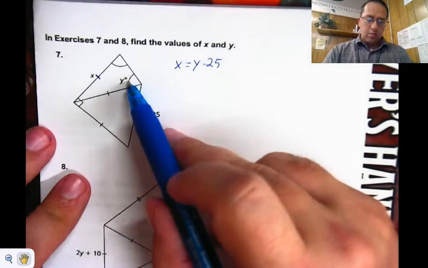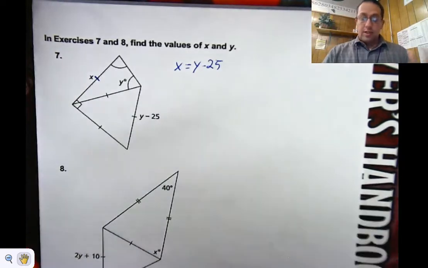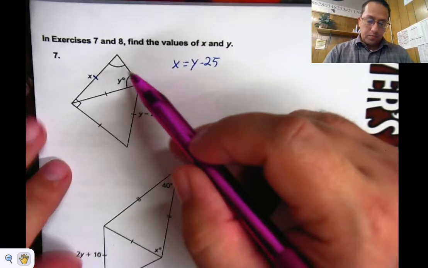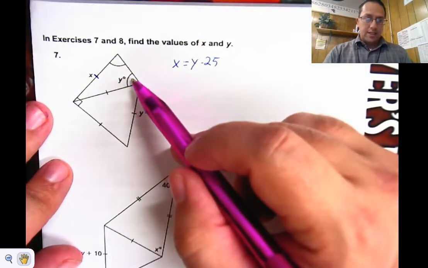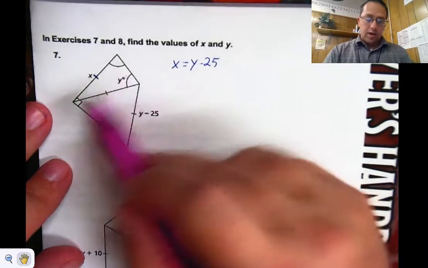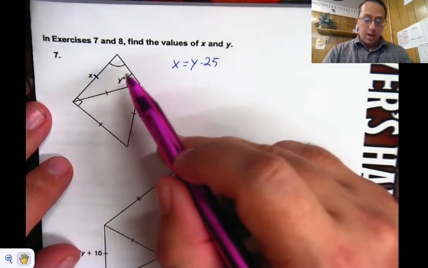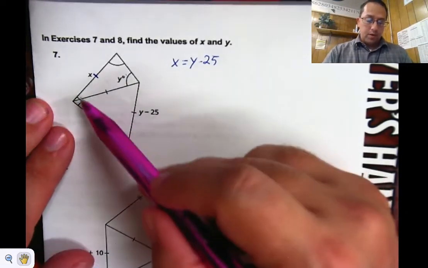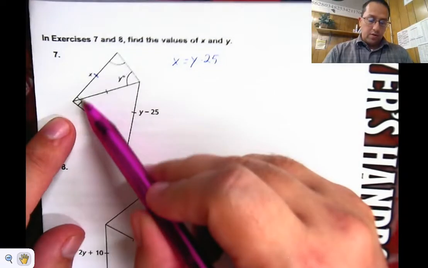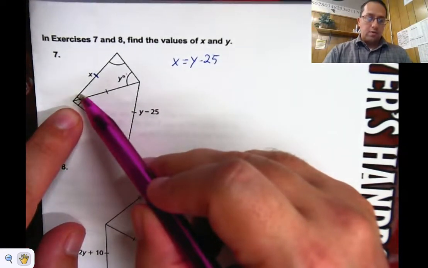So let's take a look at y. Here we have y all by itself. It's an angle, so let's see what we can figure out about our angles. These two angles are the same. So if I know what this one is, I can subtract it from 180 and figure out what these two are, because they're the same. But I don't know what that is. Well, I know this whole thing is a right angle. So if I could figure out what this one is, I could subtract it from 90 to figure out what this little piece right there is.